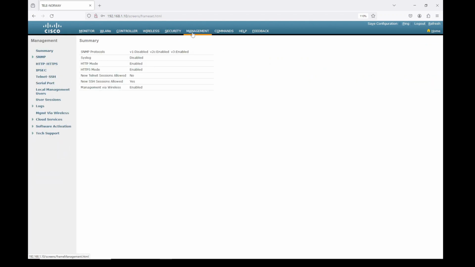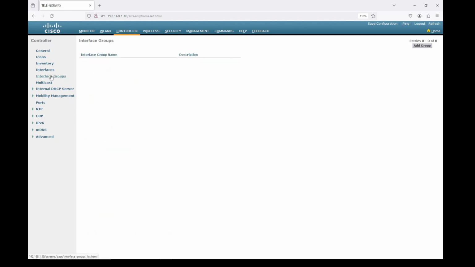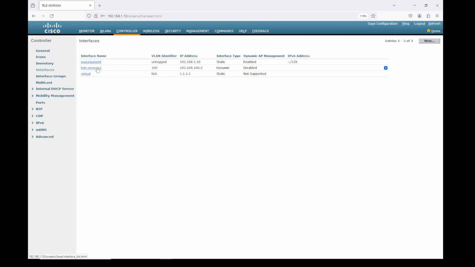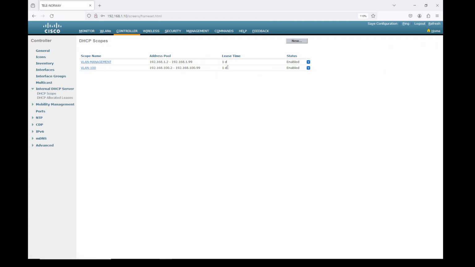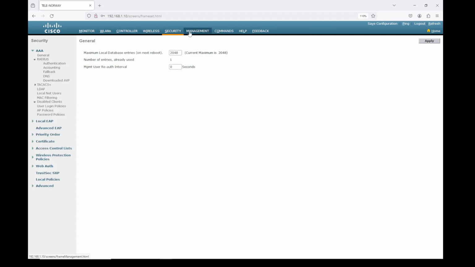Here 4 APs are registered with the wireless LAN controller. 2 interfaces: one is management, which I configured during the console process, and the second one from here. DHCP scope.